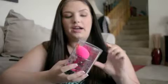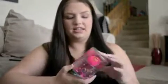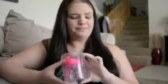And then from Sephora, I went a little crazy. So first off, I did pick up a 2-pack of the Beauty Blend, where instead of having to pay $20 for one, you pay $30 for 2 of them. So it's not a huge discount, but hey, saves you $10, and so I think that's a great deal. They also have ones that have the Beauty Blender cleanser in it. That I haven't tried. I've heard good and bad things about it. I think eventually I will try it, but just haven't gotten around to it yet.